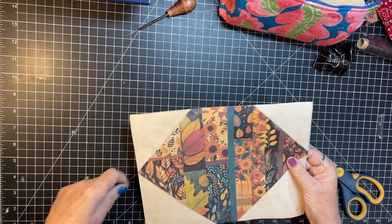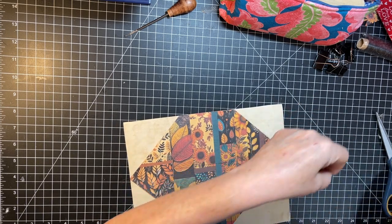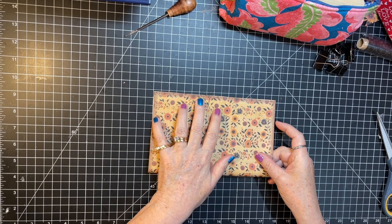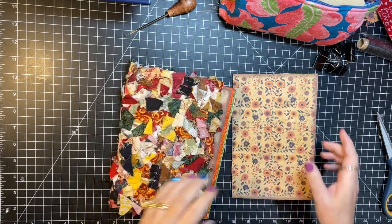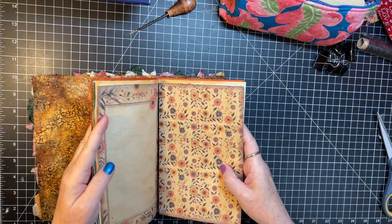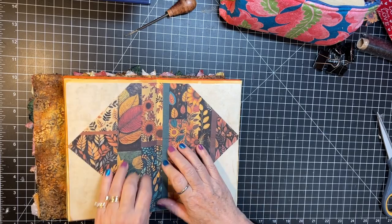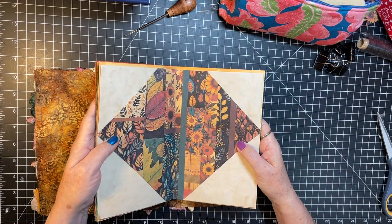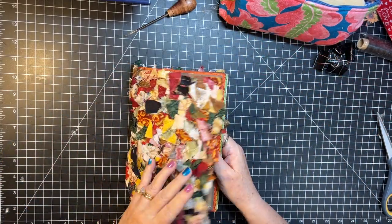Do I need to clip some strings here? Then kind of like that, back into the middle of the signature. That's happy — that's a lot more fun. So that one goes there, and then we'll put a tag there, tag there, tag or journal card there and there. Now we can sew it in — I just wanted it to be a little more happy, a little more colorful.